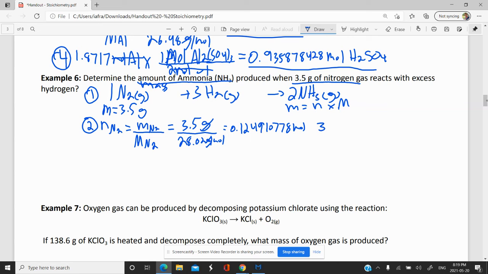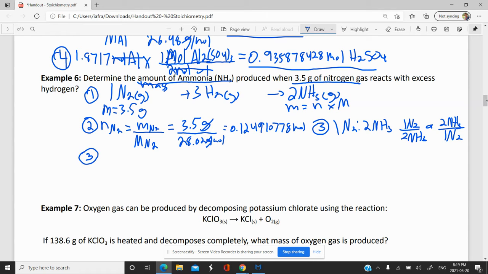In our step 3, we can make a mole ratio between the nitrogen and the ammonia because those are the two we're comparing. So we can say it's 1 mole of N2 for every 2 moles of NH3. So now that you see that, you know it's a simple multiplication by 2. So in your head, you can figure that out, but let's show all the work. We can also write it in fraction form: 1 N2 over 2 NH3, or 2 NH3 over 1 N2. And we choose which fraction to use in our dimensional analysis.